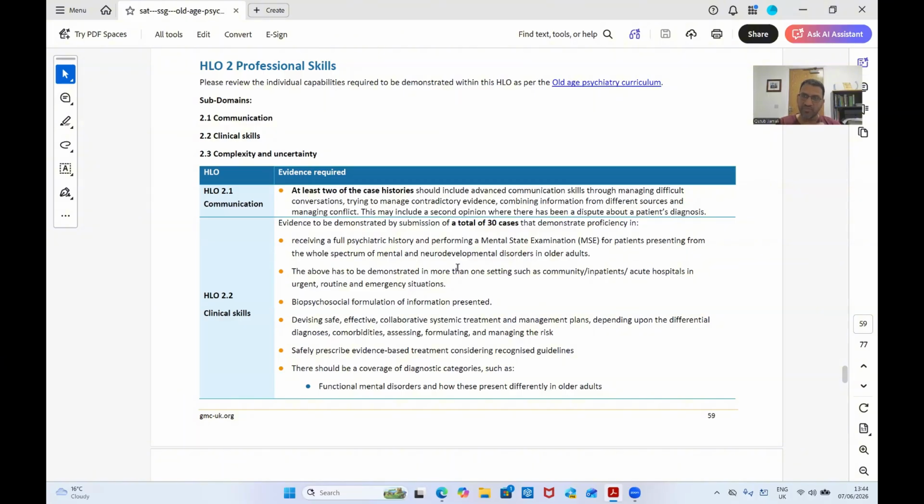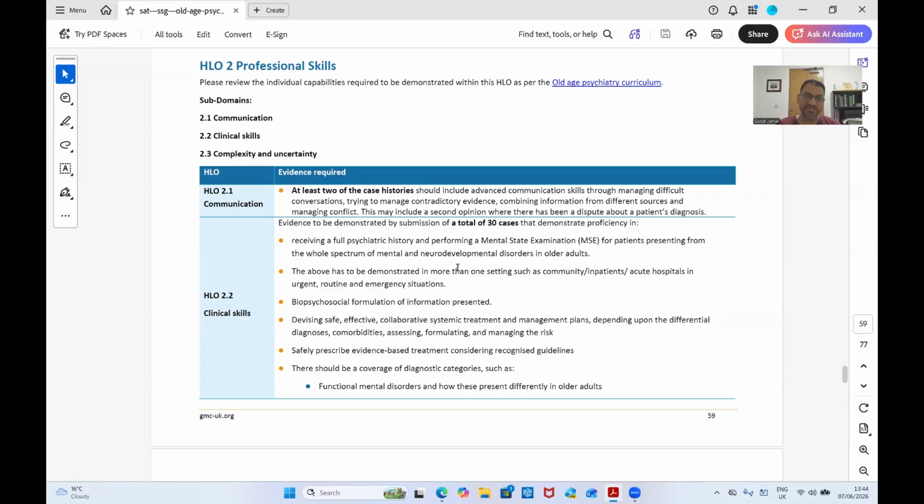Say if you've shown bipolar, maybe of manic type, don't repeat another bipolar of manic type. Maybe you can include a bipolar of, say, depressive type. That is not a problem. But there has to be variety. If you've included schizophrenia, then don't add another schizophrenia case.